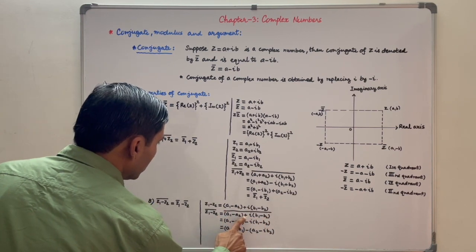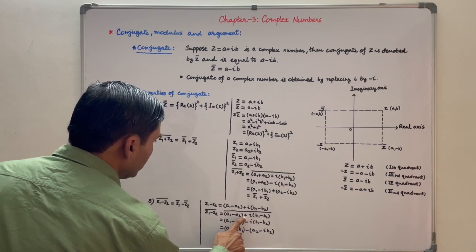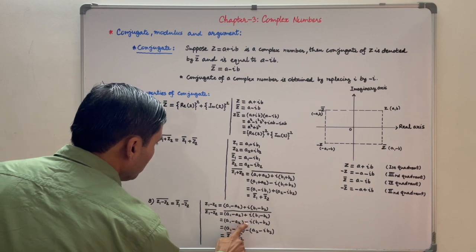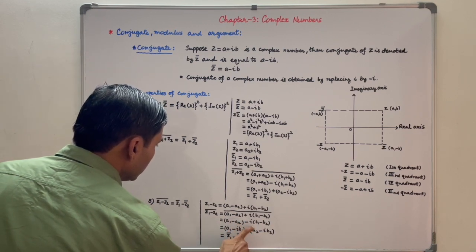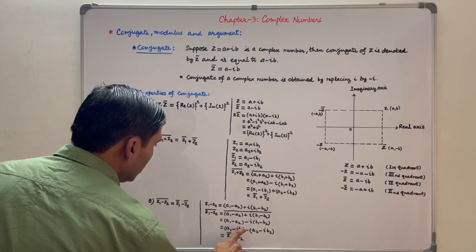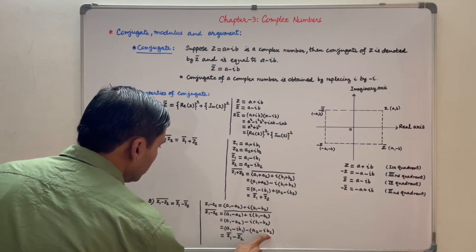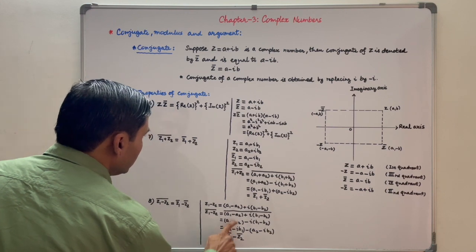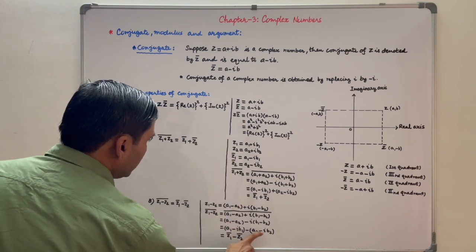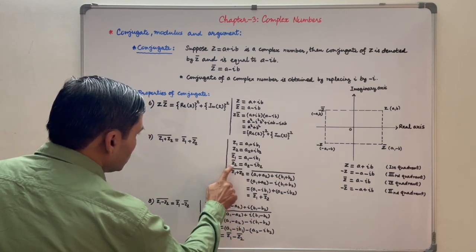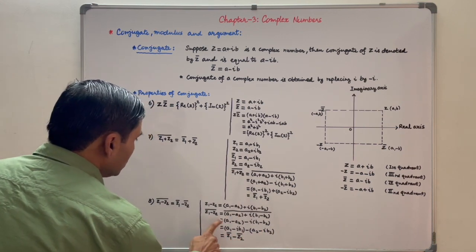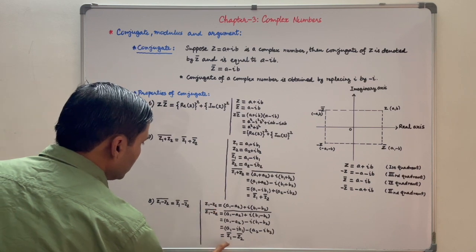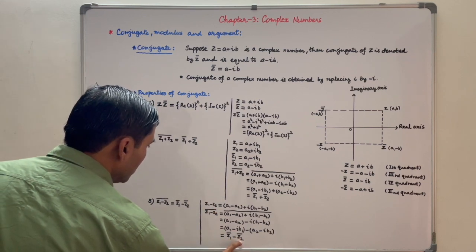We will take conjugate of this complex number. So we need to change the sign in between. So it will become a1 minus a2 minus i, b1 minus b2. Now we can rearrange the terms to get a1 minus ib1 minus a2 minus ib2. a1 minus ib1 is equal to z1 bar and a2 minus ib2 is equal to z2 bar. So it becomes z1 bar minus z2 bar. So z1 minus z2 whole bar is equal to z1 bar minus z2 bar.